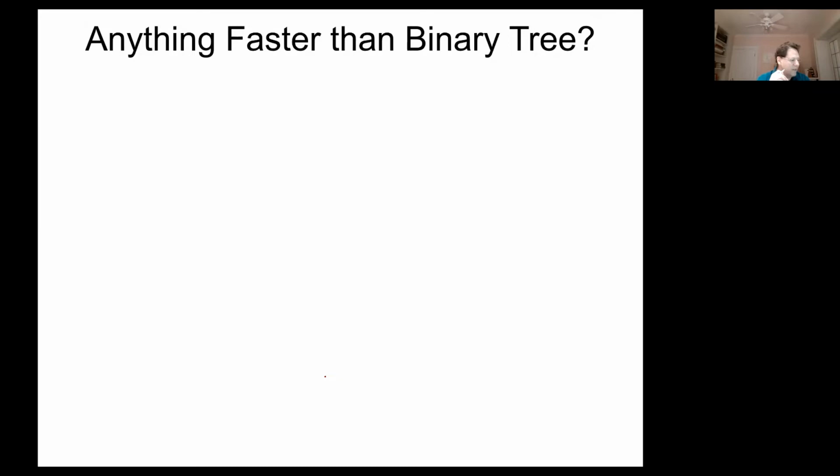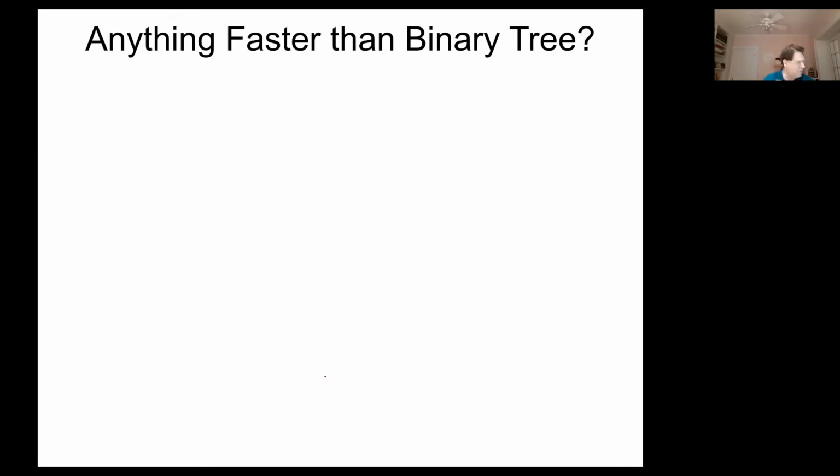STL has something called a priority queue, so you can use that. But what's in an STL priority queue? Priority queue is not the name of what is actually the underlying data structure. A priority queue is kind of an interface, and STL has a priority queue which you can use, but what's in it? It's actually a little better than a binary tree. And I see Trevor saying Fibonacci heap. Okay, actually I see Himanshu saying heap as well.